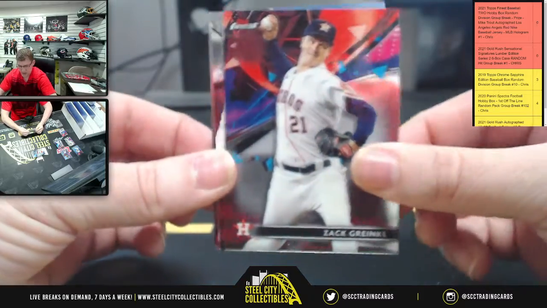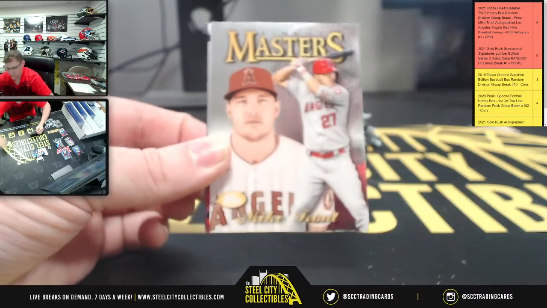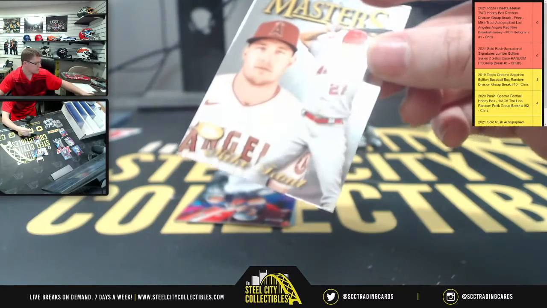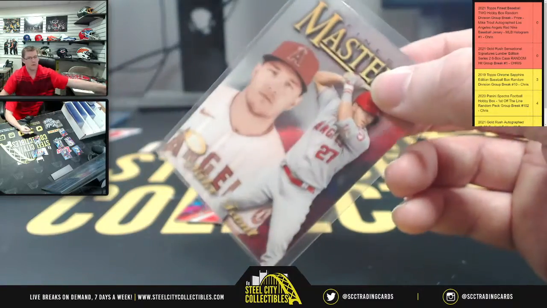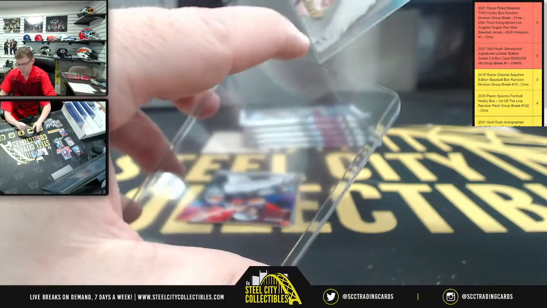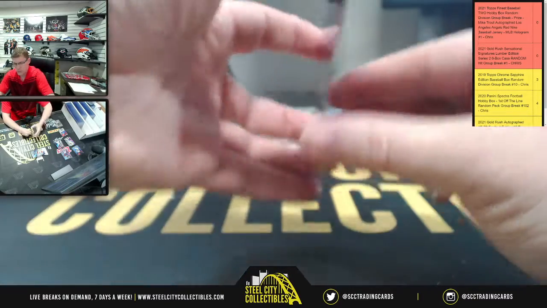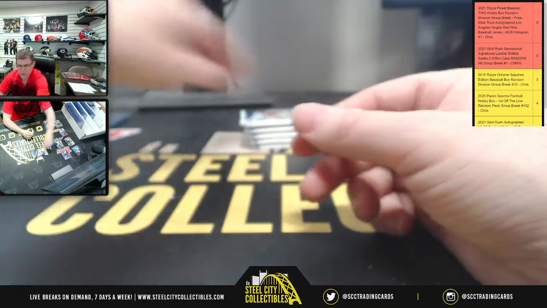First, you got Zach. Then Vladimir Guerrero Jr. Legacies. Mike Trout, Finest Masters. Mike Trout, number two for Billy. Then Detroit McGill. And Yu Darvish, San Diego.